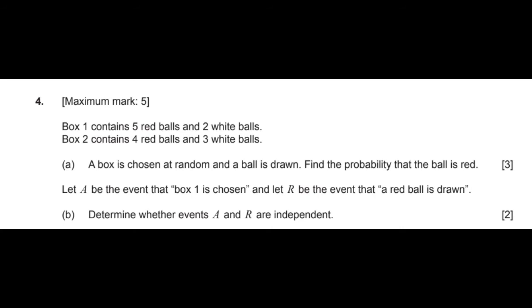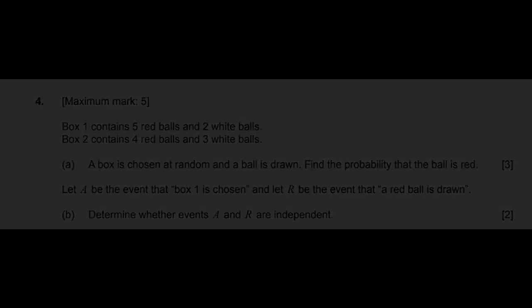are independent. Okay, with some intuition, we can get a good idea of what the answer is supposed to be here. Because the amount of red balls differs between the boxes, then it seems clear that the probability of choosing a red ball will be dependent on which box you choose. So if you choose box 1, it's more likely you'll get a red ball. So that would lead us to say that they're not independent. But in math, of course, we need to show some kind of a formal proof. Okay, show why that is true.